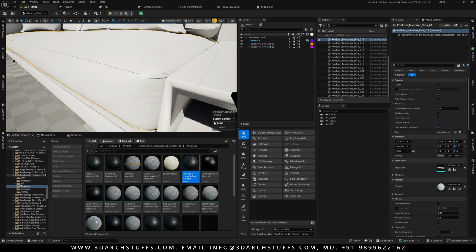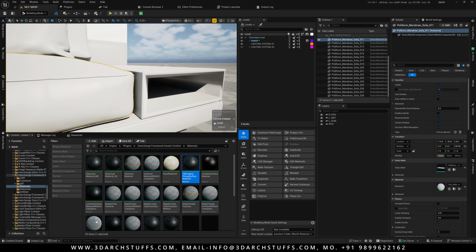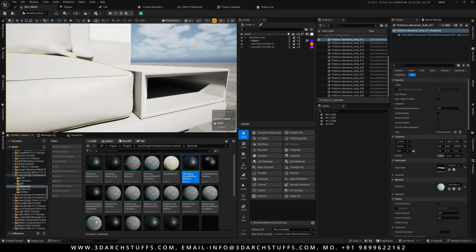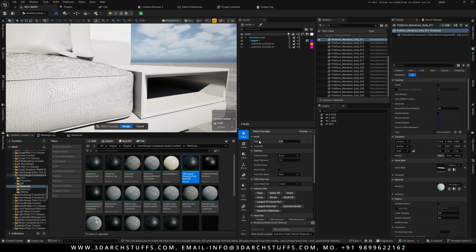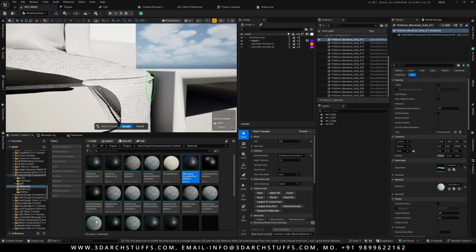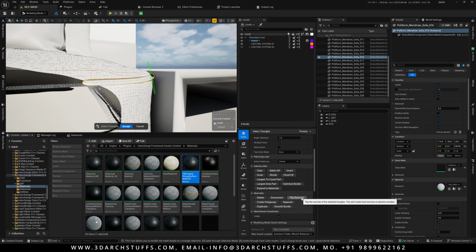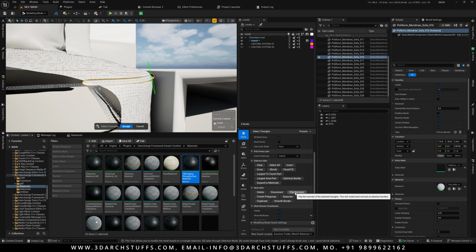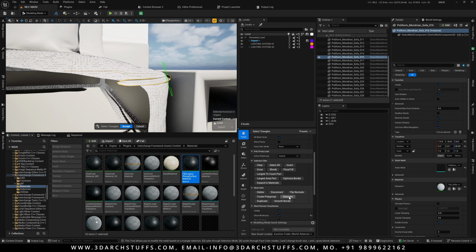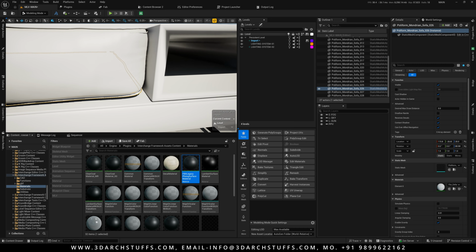Now I have to fix the normal problem on this object only, this part, this border. So I will go to tri select. In the tri select, I will make it 0.01 and change the brush type to material connected. Then I will zoom in and select that part. Then here I will scroll down and click fix normal, clip normal. Okay, I will separate it for now. I'll do the same for this.